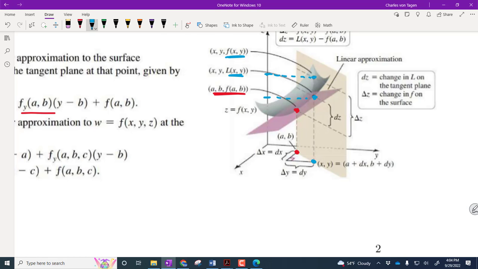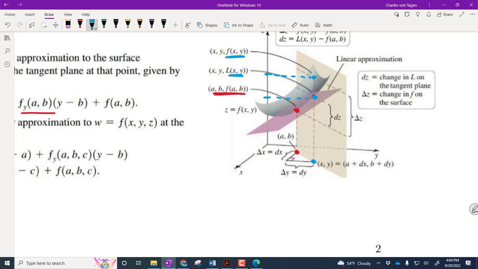And we could get into more interesting questions, like what is the percentage of error and stuff like that. Those are all interesting questions that you can extend this on. But this course is broad enough, so we're just going to focus on doing these linearization problems and using them to compute functional values.